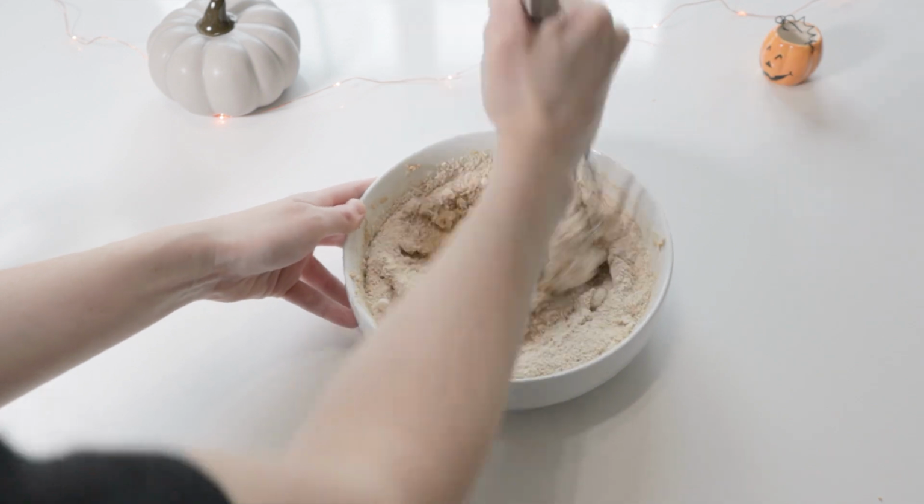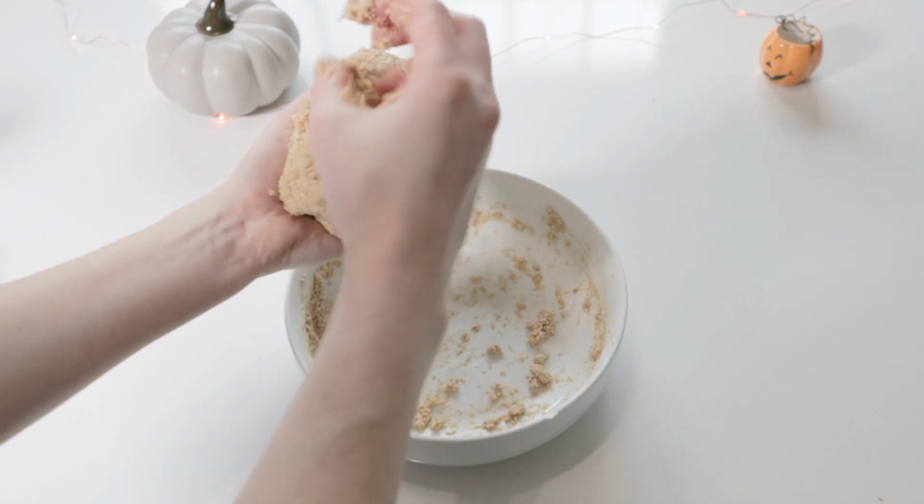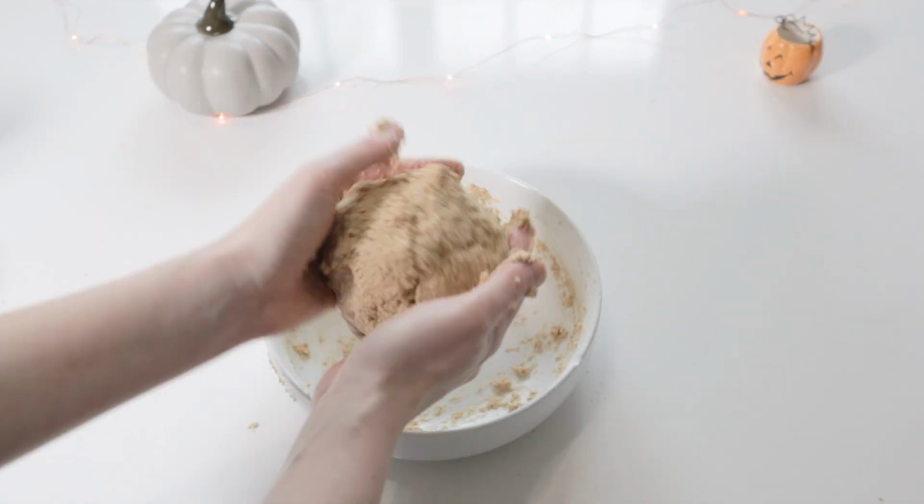Here I noticed I definitely needed more oat flour, so I blended up another cup of steel-cut oats and added it in slowly until it resembled cookie dough. It should be formed and dry enough to not stick to your hands. Put it in the fridge to chill for about 10 to 15 minutes so it's easier to cut shapes out of.